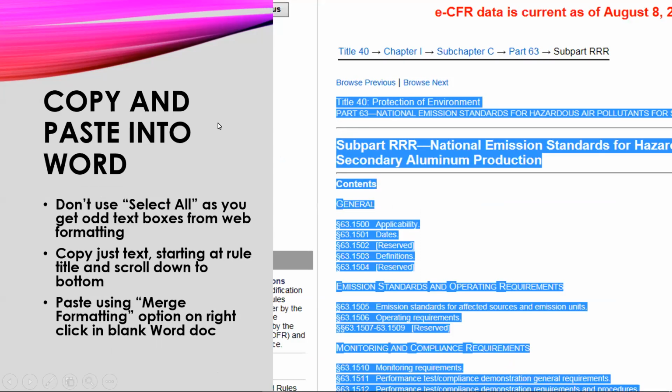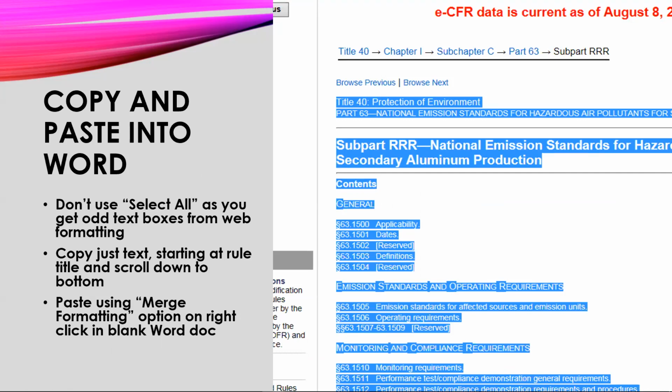My preference is to copy all of the text of the rule once I get into the particular rule that I'm looking for, and not try to use a select all function, because then all the navigation bar information gets carried over as well, and that messes up when you try to paste it into a Word document.